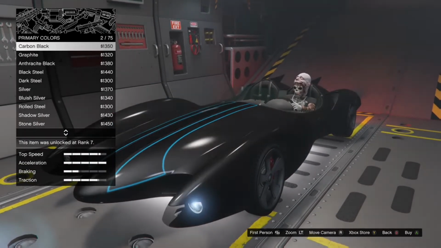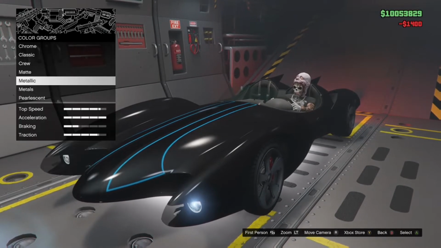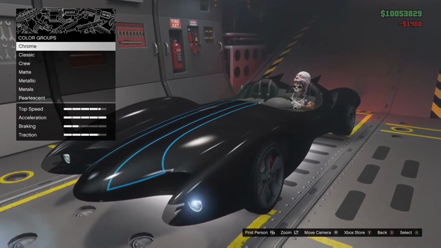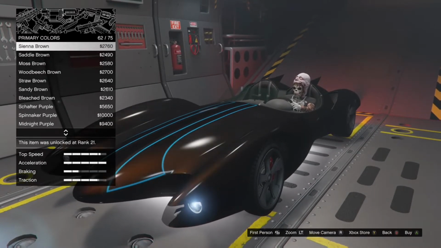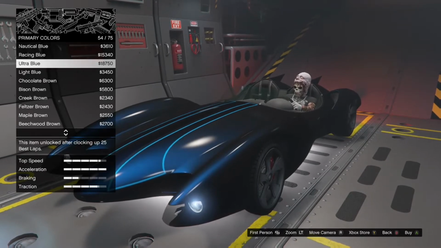So we're going to be wrapping this up pretty soon. I think I'll just go with a basic black and some kind of ultra blue pearlescent just to match the livery right there. Then I'm going to change the tires, and we're going to go through a little bit more gameplay of some different things you can do with this vehicle between the turbo and the jump option.